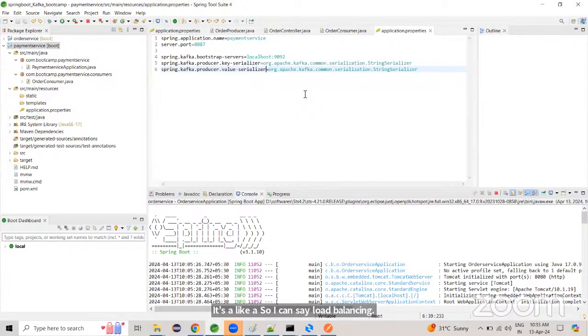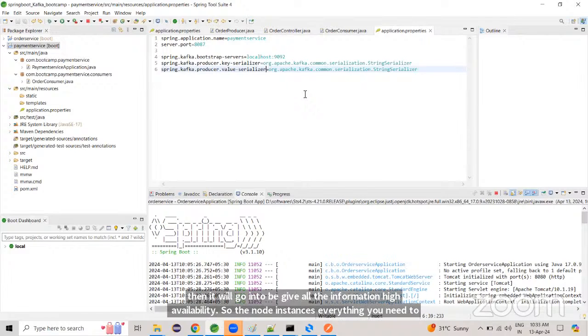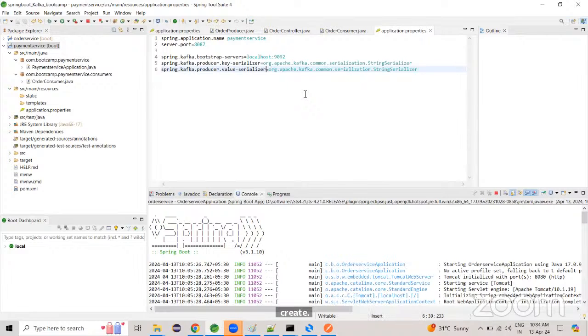How can we check high availability on AWS? High availability on AWS Kafka, or the AWS server itself? AWS Kafka. So you have the retention service, right? You have the R32 service manager. You need to activate that one, and then it will give you all the information on high availability. The node instances, everything you need to create. You will not be involved in that. Generally, the SRE team will create that.